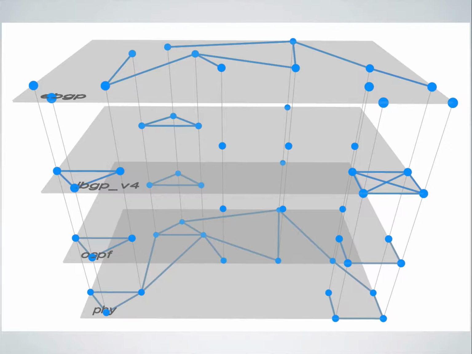The visualization engine can be extended further. Here is a prototype using the three.js JavaScript visualization system for 3D. We're using the same topology sent to the server and are viewing it in a 3D format. This can be updated live based on the user input topology. Here we can see the physical topology on the bottom, the OSPF on the second layer, iBGP and eBGP. The user can pan and scroll around this topology.